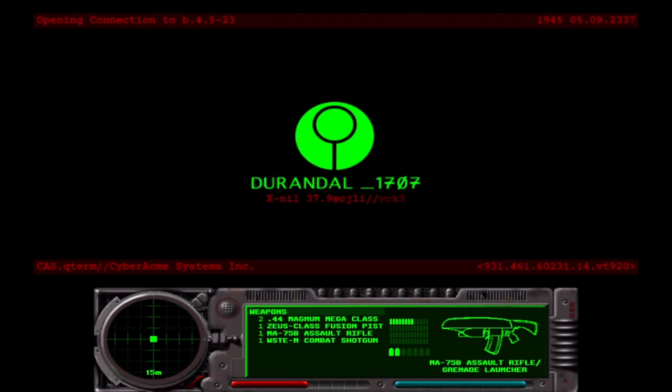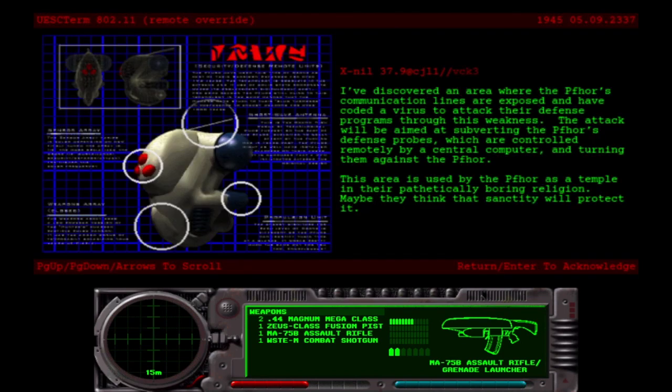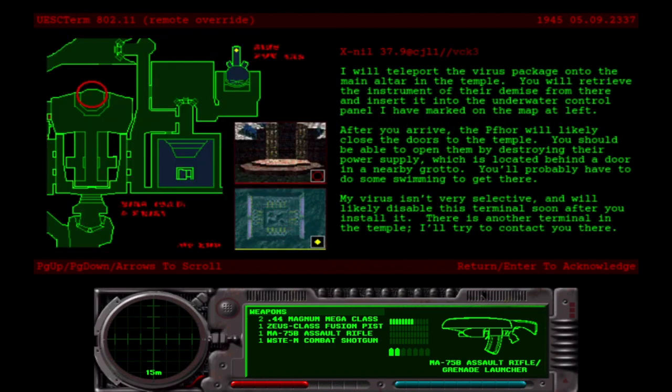Okay, so Durandal says, I've discovered an area where the Pfhor communication lines are exposed and have coded a virus to attack their defense programs through this weakness. The attack will be aimed at subverting the Pfhor defense probes, which are controlled remotely by a central computer, and turning them against the Pfhor. This area is used by the Pfhor as a temple in their pathetically boring religion. Maybe they think that sanctity will protect it. I will teleport the virus package onto the main altar in the temple.